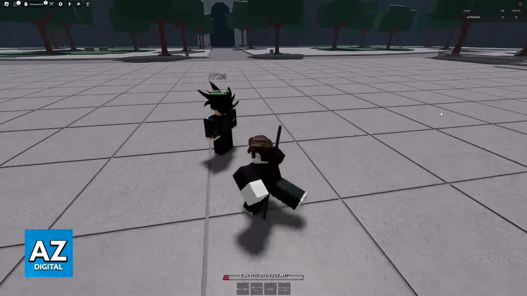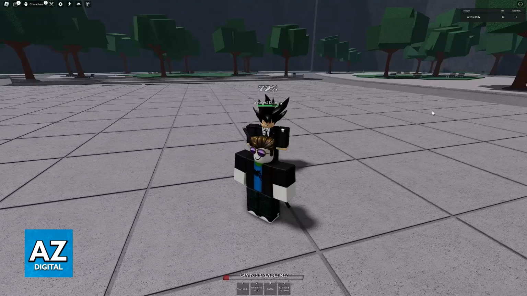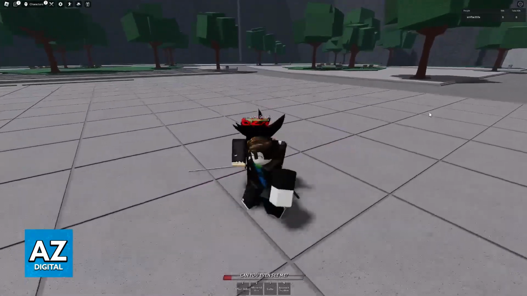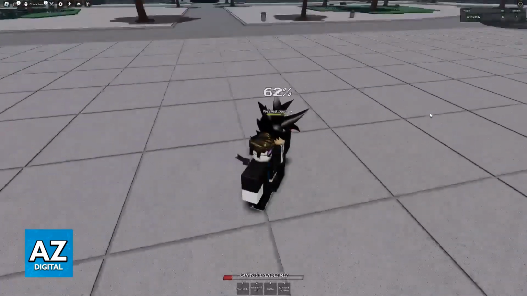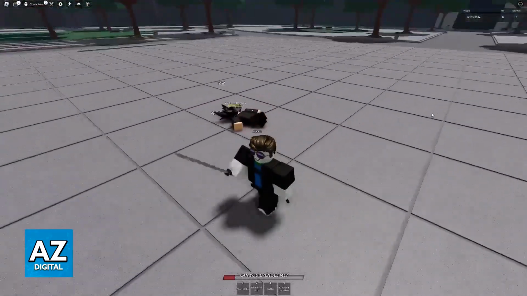So all that you have to do to perform an uppercut is to hold space while you do 4 M1s. So basically, you will do 3 normal M1s, and by the time the 4th goes out, you need to be holding space, as you can see here. By doing this, you will be able to do an uppercut, and you will throw your opponent upwards.